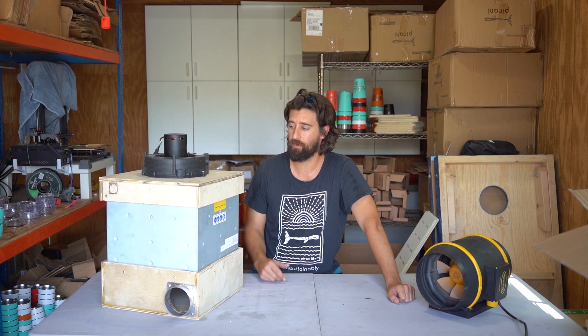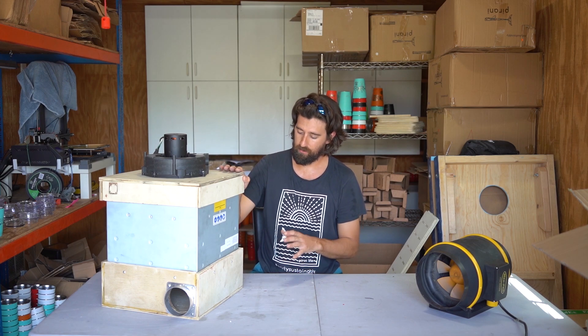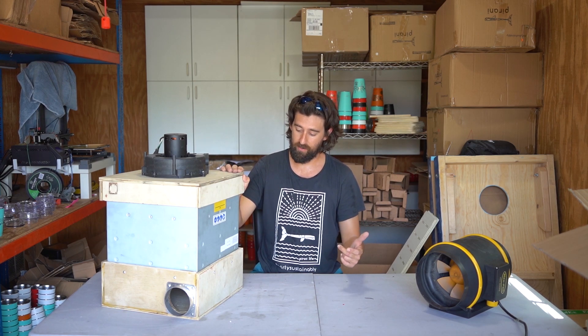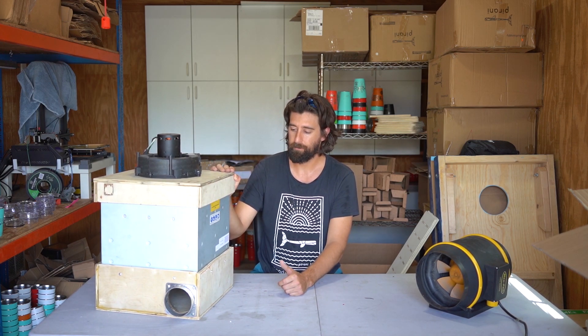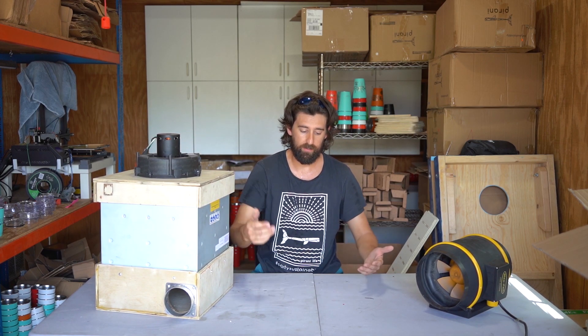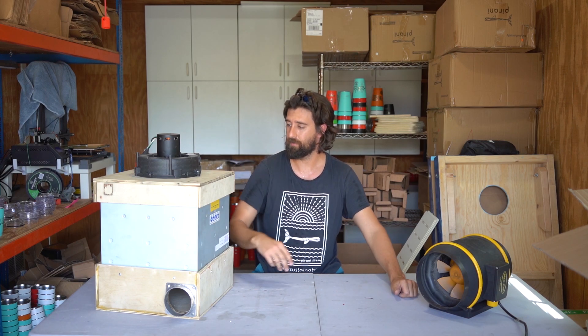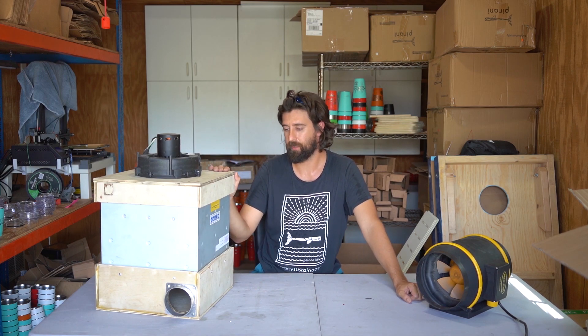If you don't have a proper wood cutting shop like myself — I was usually using a circular saw and clamping wood — this box, if you have a shop, probably takes a half hour or 45 minutes to build. It took me like 4 hours and it was miserable. That's why I originally sent the one to the CNC company. I was thinking about making like 10 of these kits where you would buy the filter and blower on your own and I would ship the kit — it would come in a box about that big. I'm actually not doing it to make money, I just want to have a way for people to be able to buy these. Probably would be like $40 or $50 for the wood. My name is Brandon J. Pierce and I hope this video helps some people.